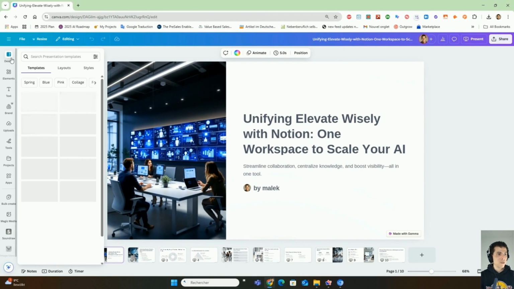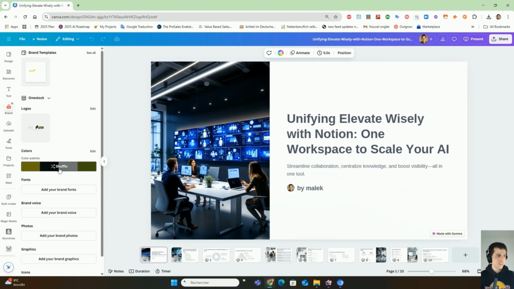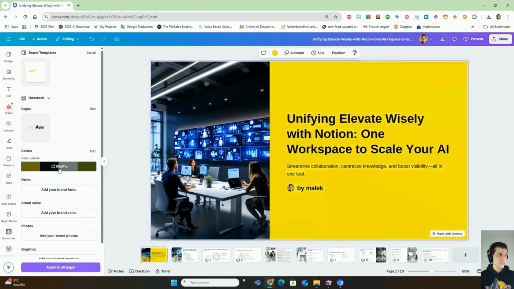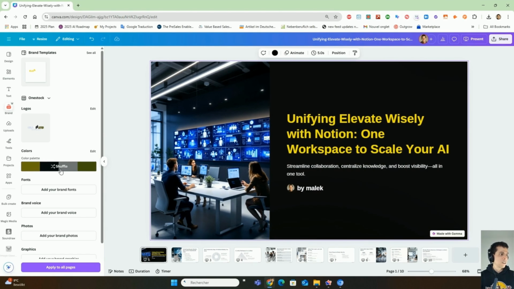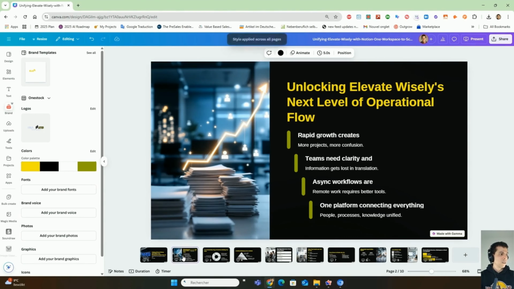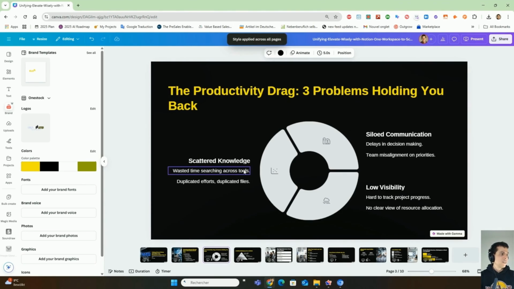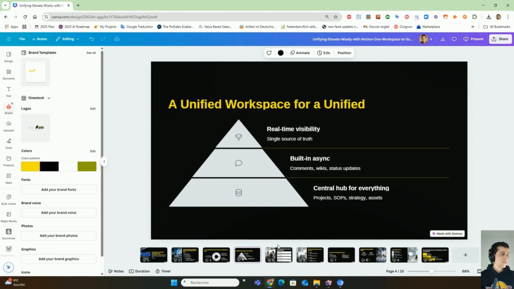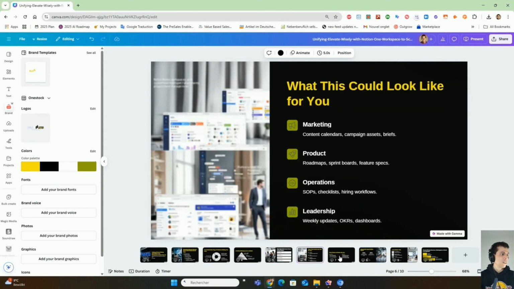And I can go to brand, for example, and from here, this is where some magic can happen. So actually I can rebrand this. So it looks like black and blue and whatever. I can just say, just make it look more like the pictures I want to use or the colors I want to use for this brand, for this company. And this would change automatically here. So you can choose different designs. It will shuffle them and you can apply to all pages, for example, and it will apply to every page here. This is not bad at all. Like the black and yellow thing.